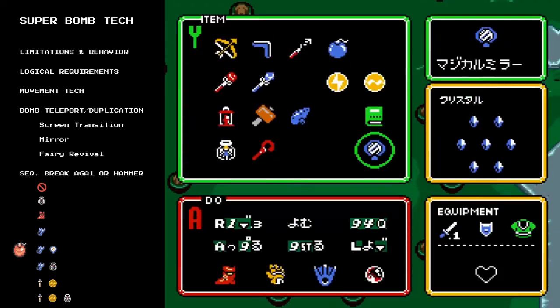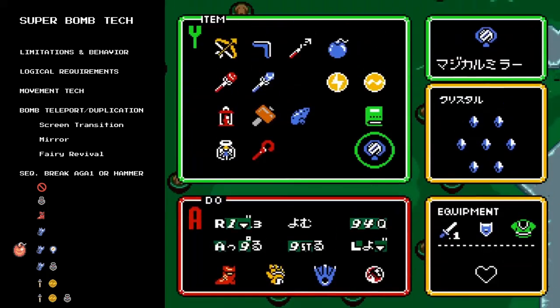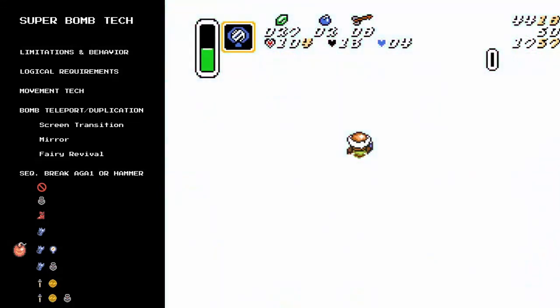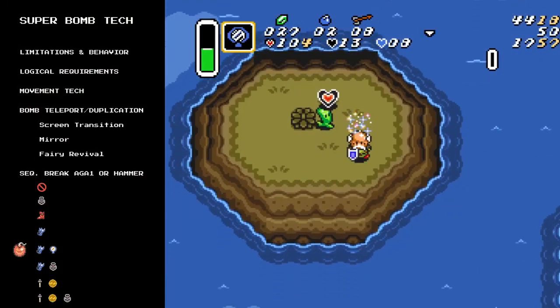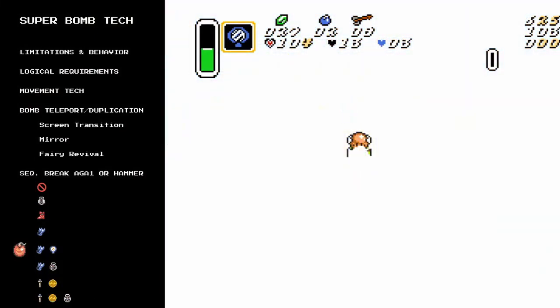And then you might pause buffer here. Pause buffering here works a lot better than in some other situations. So now just hit 0, and I know I need a mirror. And the super bomb will follow me into the light world. And then from here, I can just swim across the rest of Dark Lake Hylia to get to the pyramid.